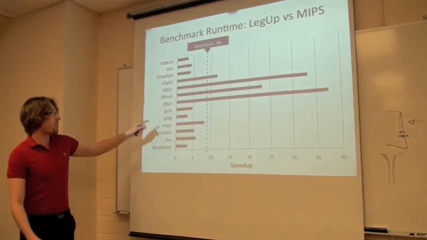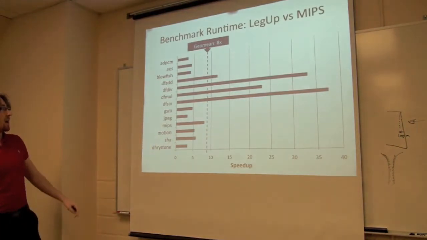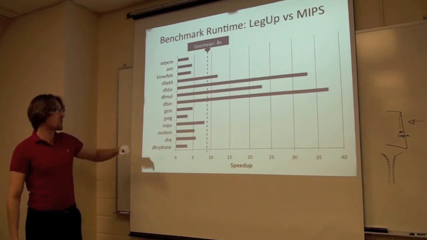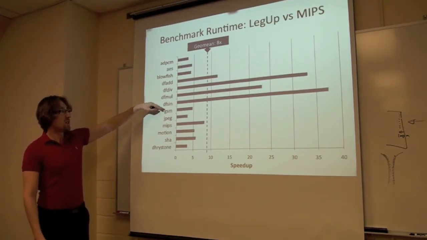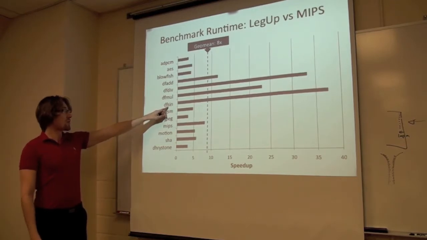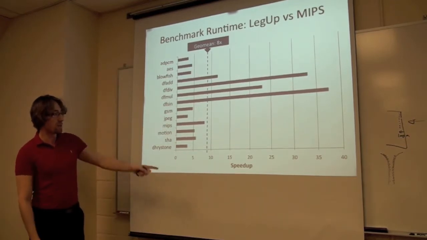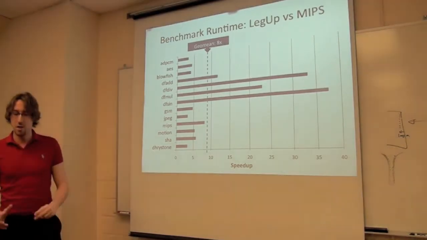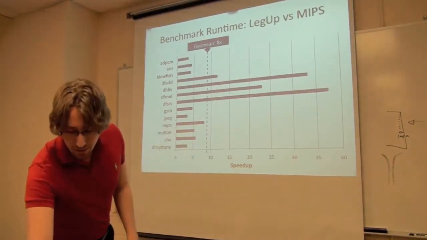And if we break that down into each benchmark, we can see for a couple, especially the 64-bit emulated benchmarks, you can get quite a big speed up. Let's say for double precision sine, we get a 35x speed up. So there are some cases where you get a huge speed up, it just depends on the benchmark you're looking at.